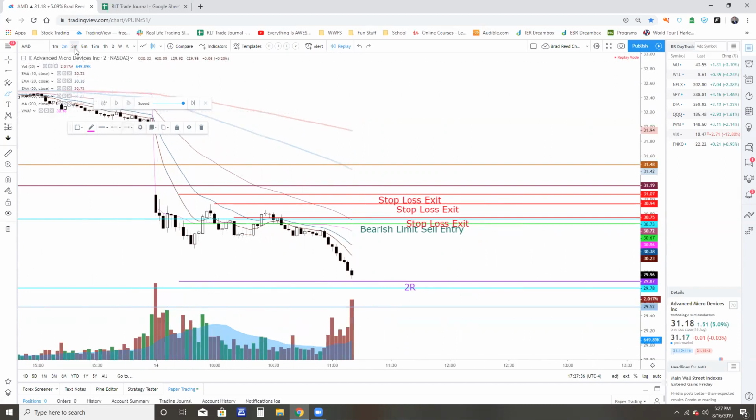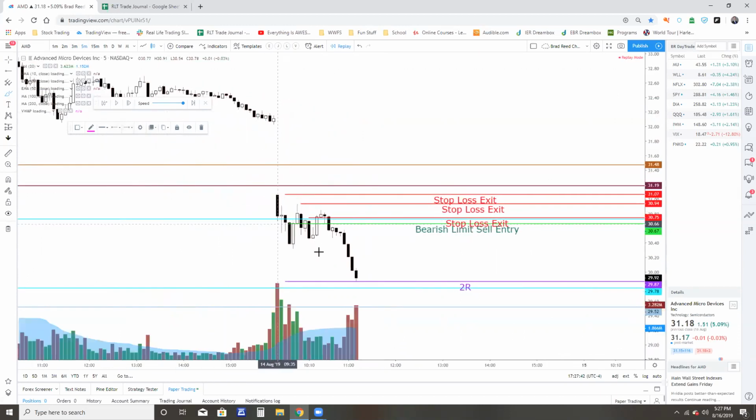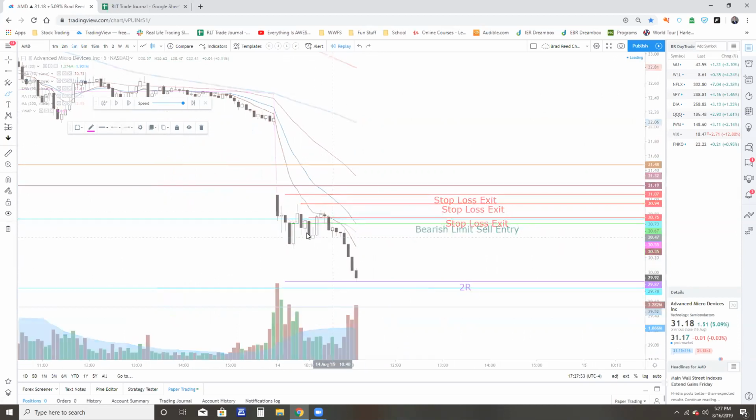But if I switch it to a 3-minute time frame, that doesn't look like a big rollover. If I'm on a 5-minute time frame, which I definitely would be after about 10:15, it doesn't look like a rollover at all. It just looks like a roll down, then the rollover. So I'd have my stop there.